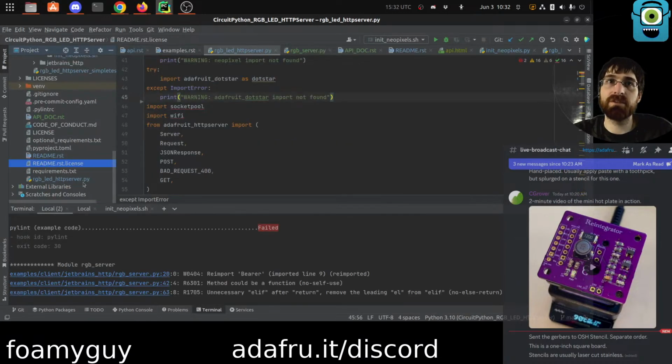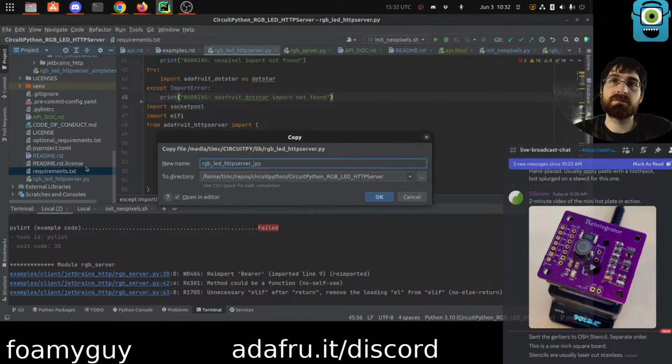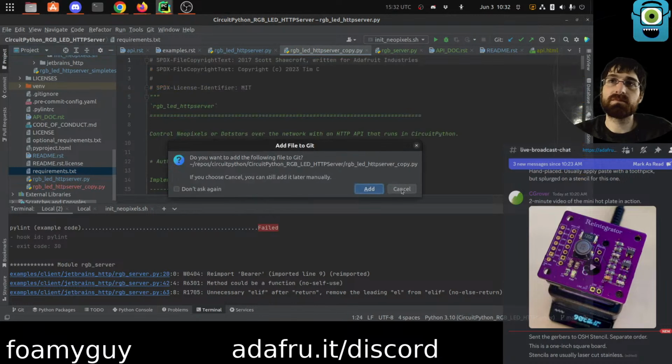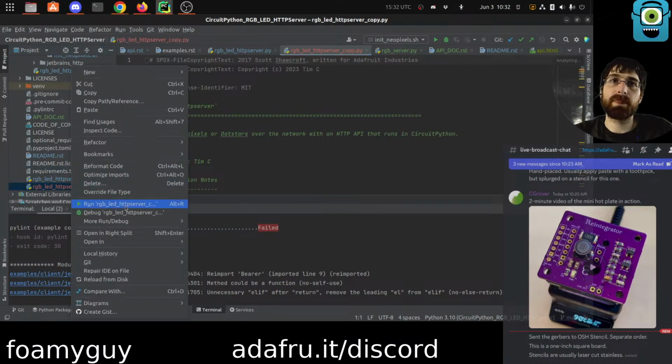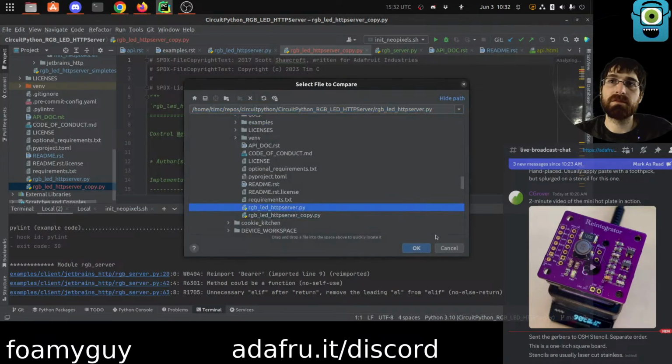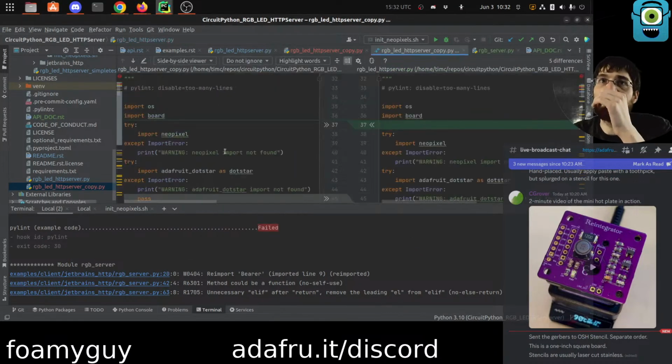Let's grab this. Which one is which, though? Copy. Get to see the full path.